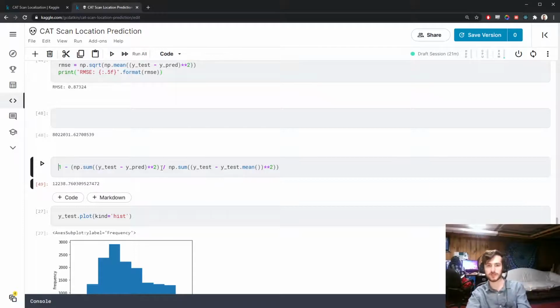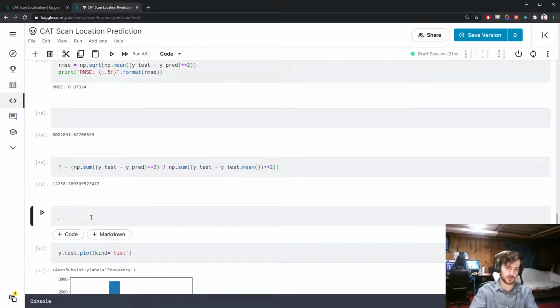On the other hand, if we have infinite error, then this whole thing goes to positive infinity, and 1 minus positive infinity becomes negative infinity. So the R-squared score takes on a range from negative infinity until 1, like that.